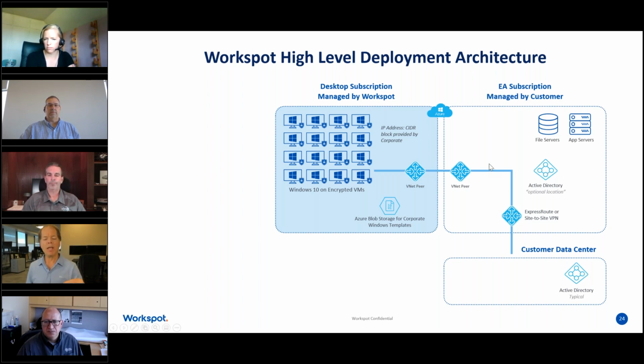And then when you really say it's time to get some cloud desktops or cloud workstations from Workspot, we create another subscription on your behalf and tightly couple those together with VNet Peering, as an example. And then of course, mostly ExpressRoute or site-to-site VPN ties that into your corporate data center. So now when you launch desktops and workstations in this area, they have a full line of sight network connection down into your corporate data center for authentication to access files that are there, but also the internet. They have super high speed access to the internet. Now, on the right-hand side here, you've got an Azure administrative UI and an Azure monthly bill.